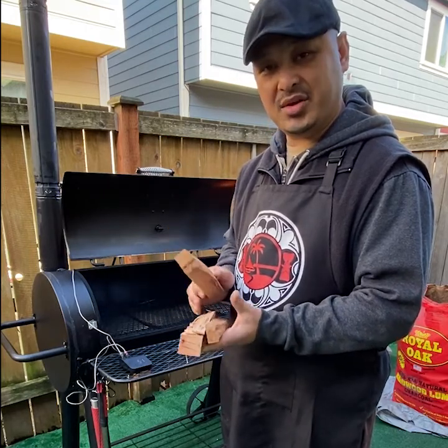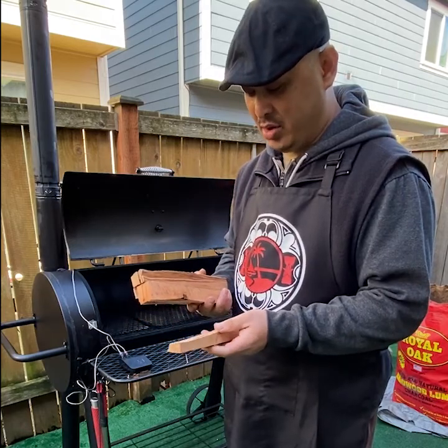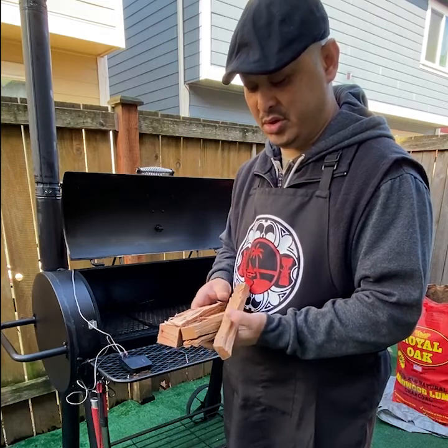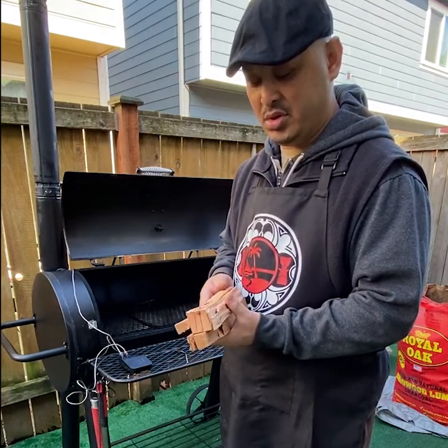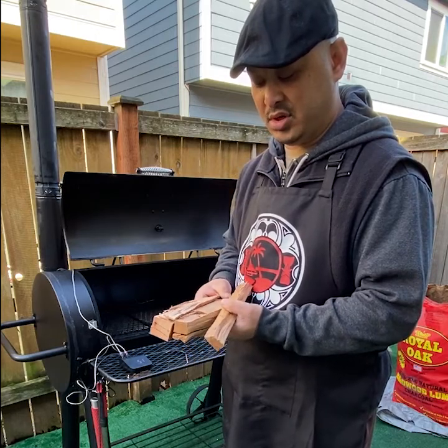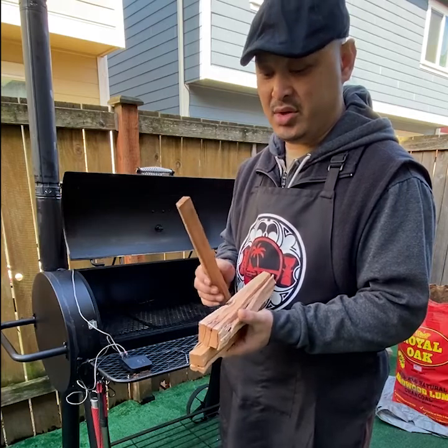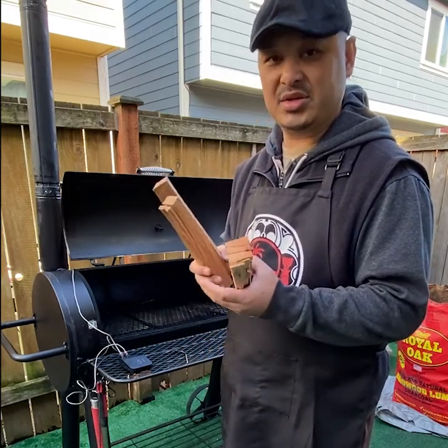Natural wood, 100% grade, is the best. It's not like back at home where we use Tangan, which is white wood. They're actually the best for doing anything. So these tend to be a little stronger. If you start smoking, just use a little bit of this.